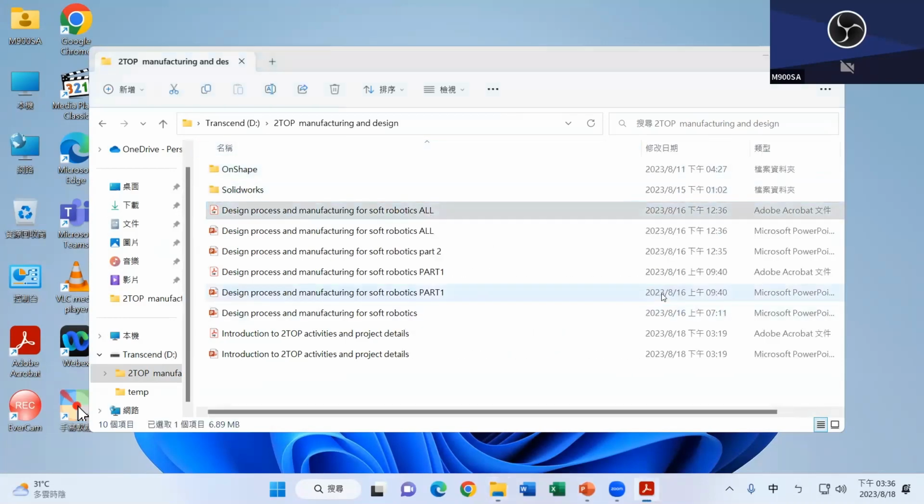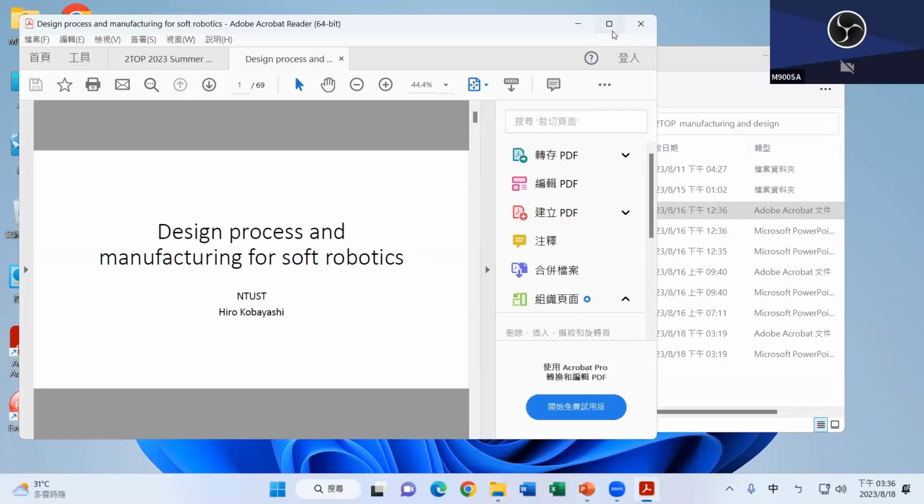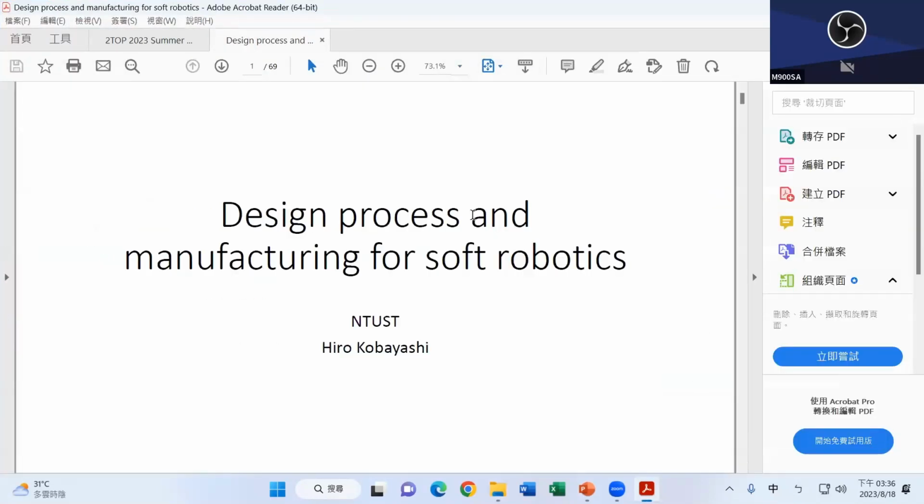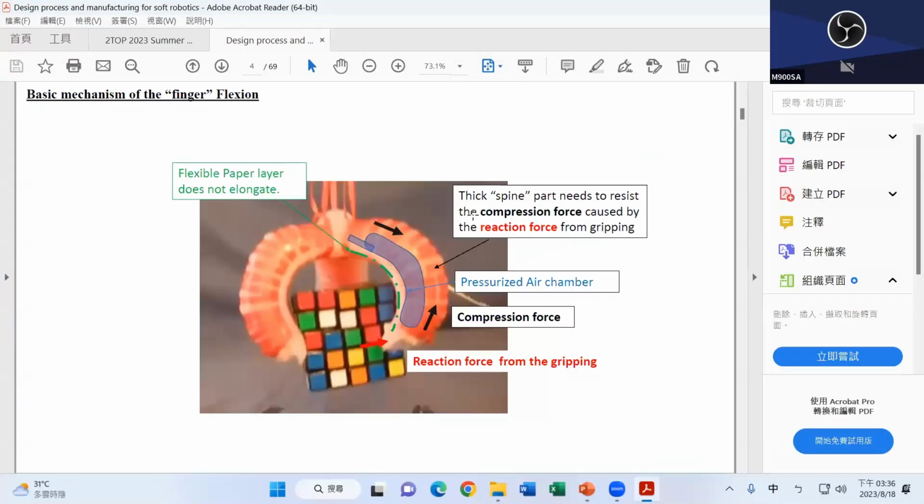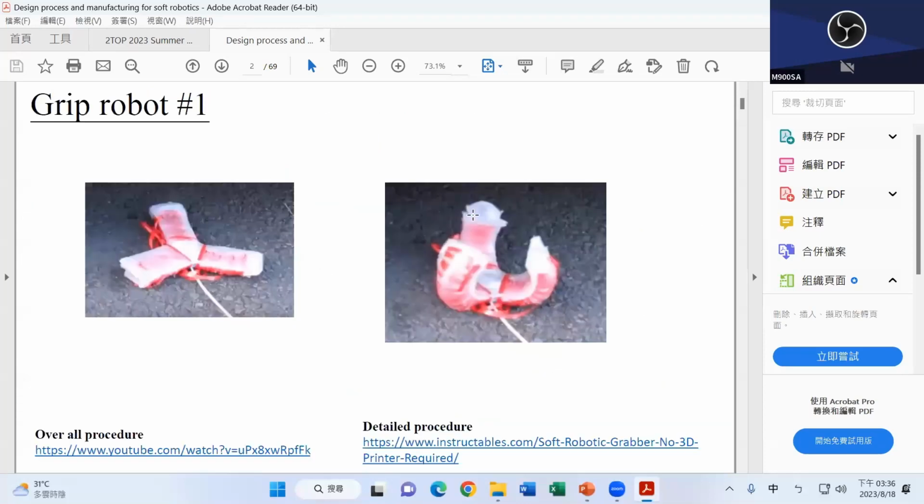Okay. So when I was talking about the design process and manufacturing of soft robots, I created a PowerPoint something like this, right? So if you find some other interesting soft robot, through any web page or YouTube, make sure to grab that information.